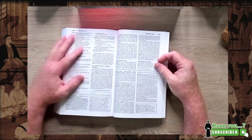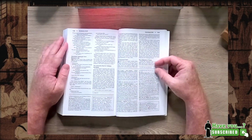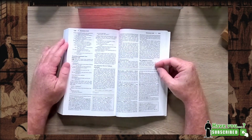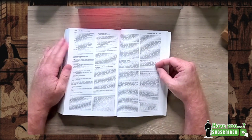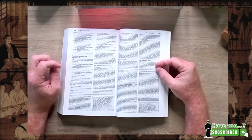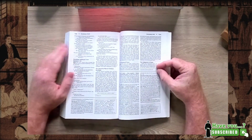And then when we come to the 1,000 years, it takes a premillennial approach. It speaks as if the 1,000 years are a future reality, a future event. There's no mention of either amillennialism or postmillennialism. It's operating solely from a premillennial view, not necessarily a dispensational premillennial view, but a premillennial view nonetheless.